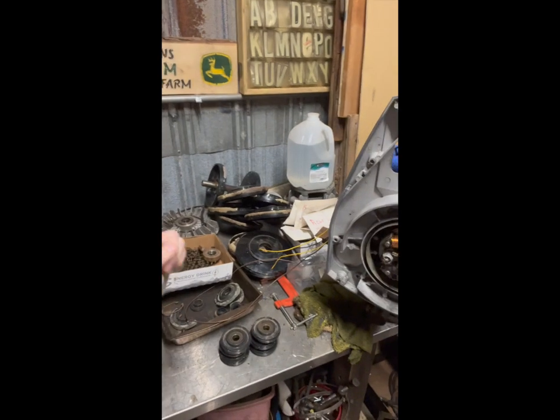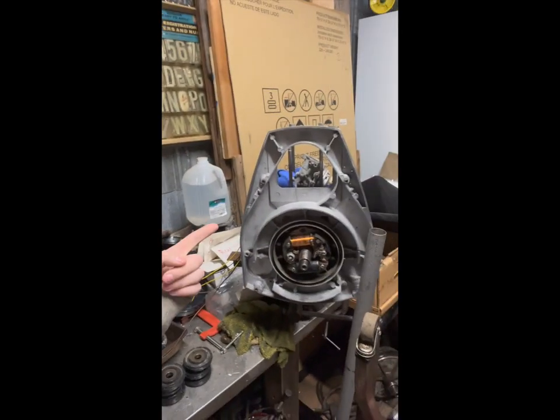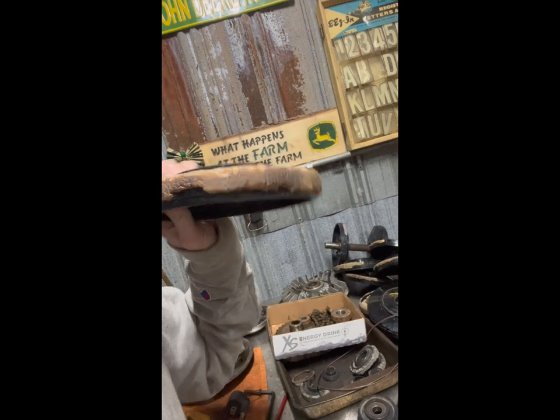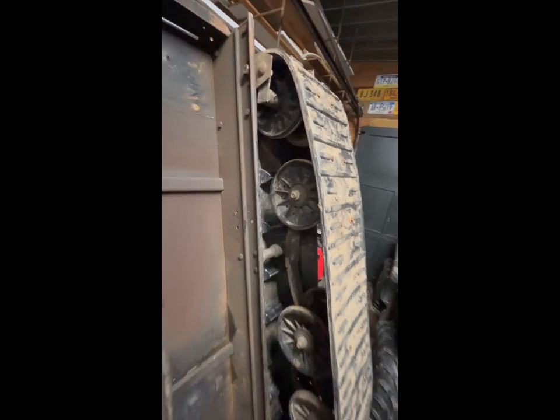Parts are scattered everywhere in our garage. My dad's currently working on a Panther, 300 Hertz Panther. These are some of the other wheels for it. Let me show you the rest of it. The suspension and idlers for the Caribou.